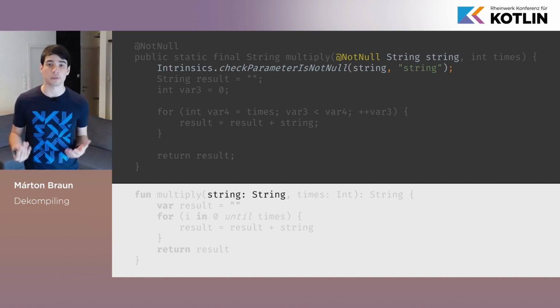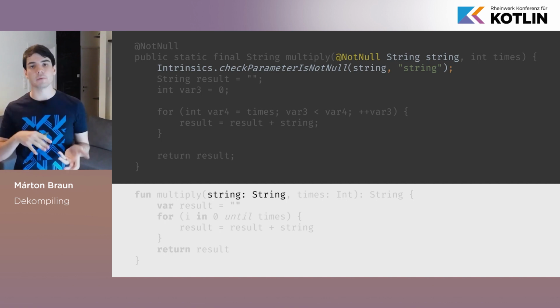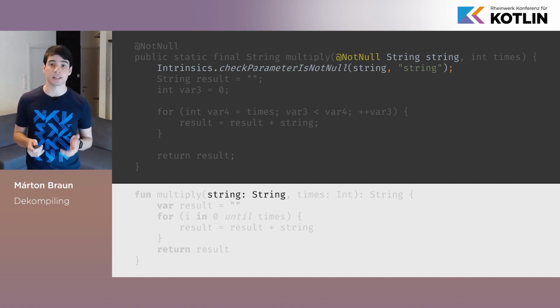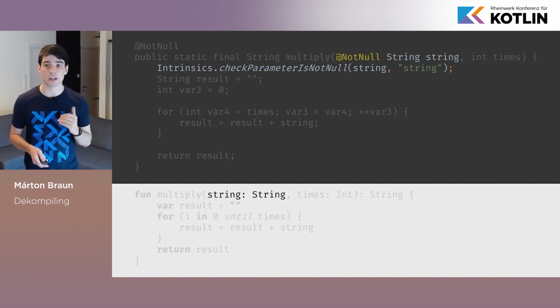The Kotlin compiler would catch this and give you an error, but you can compile things from Java that would pass in null. So in order to prevent the method from getting somewhere halfway and then crashing in an unexpected way with a null pointer exception, the Kotlin compiler injects this kind of intrinsics check in the very beginning of the method.